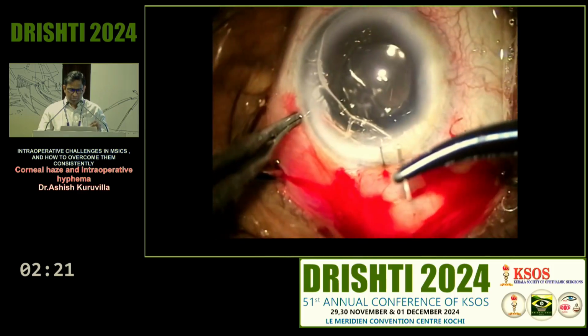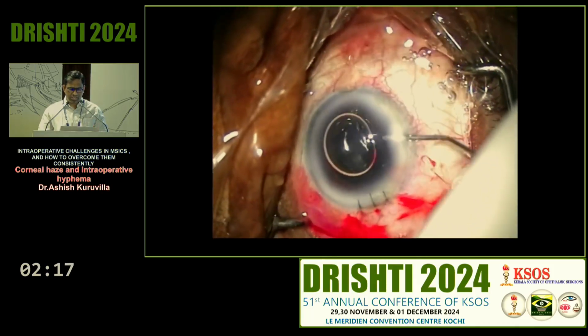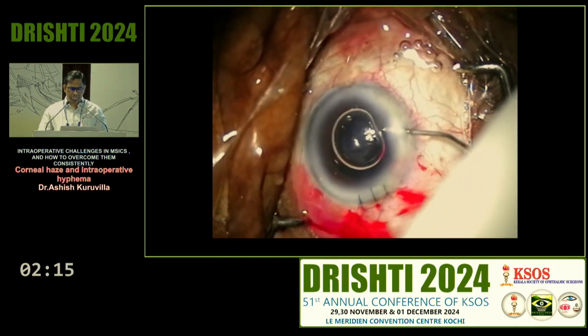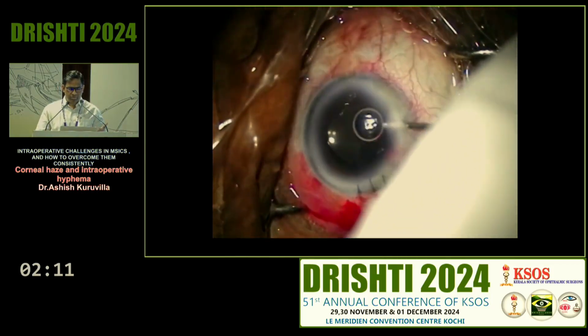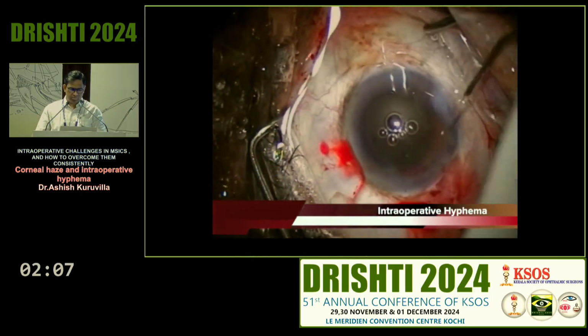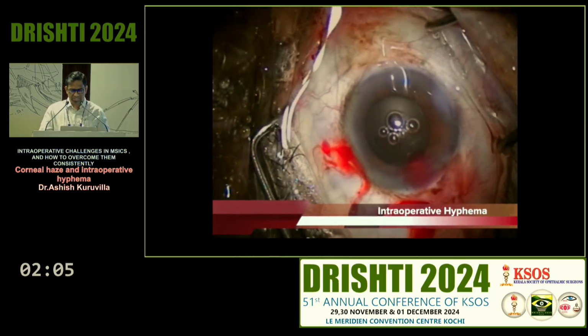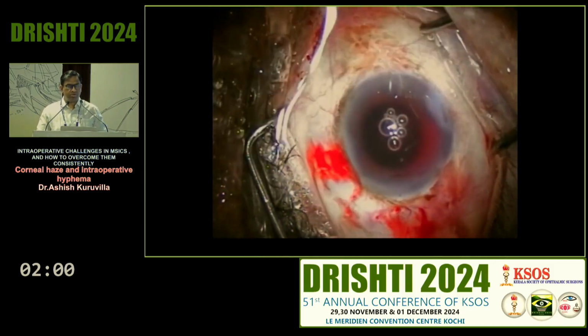But after one suture, two sutures, three sutures also, there was a significant amount of leak and it ended up in hypotony. So in these corneal degenerations, I think the better step would be, if you're doing phaco and you have to convert for any reason, maybe a different site superiorly, you can put one suture and do superior MSICS, and that would be more neat.